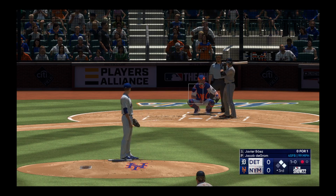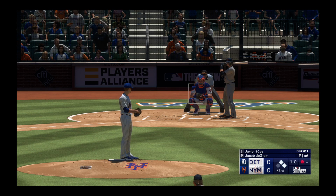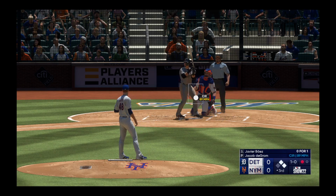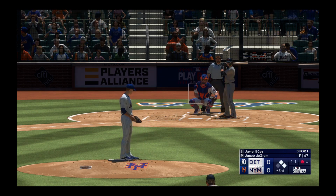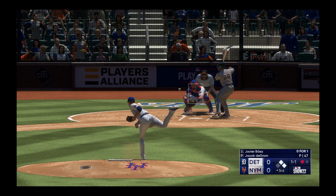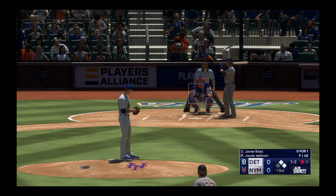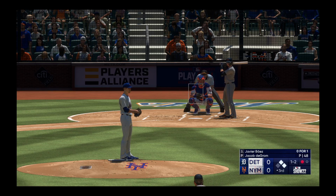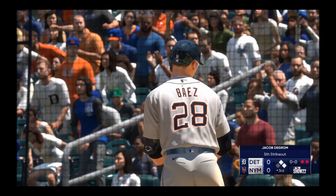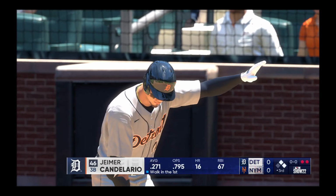Baez in the box for the second time. One ball, no strikes. Foul ball. The pitch. Swing and a miss, and that's strike two. Hitter's got some good opposite field power. What I like about something being hit to the right side into the outfield is that the base runner at second has a very good read and can determine whether or not he can score on that base hit.